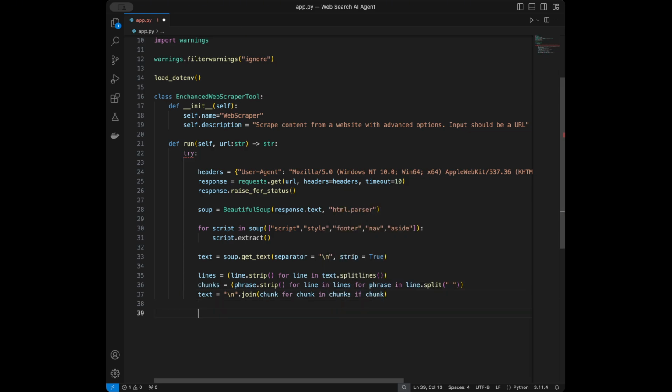And after this text cleaning part, what we are going to do is limit the text length to avoid overwhelming the model. So let's set a max length of 4000.